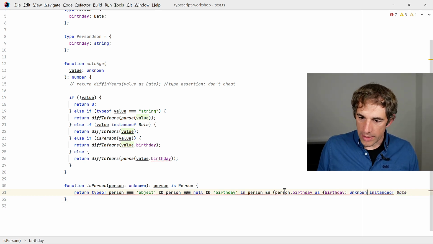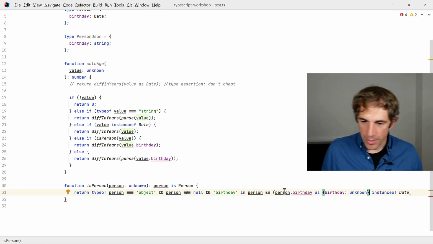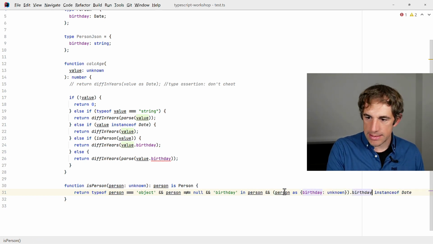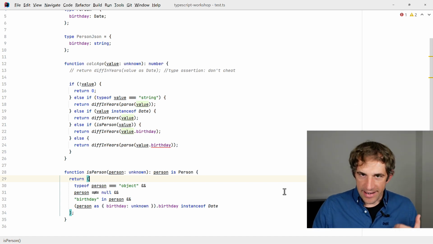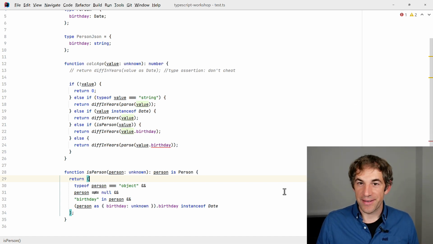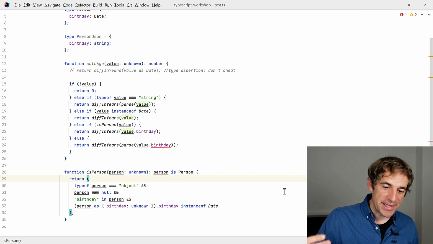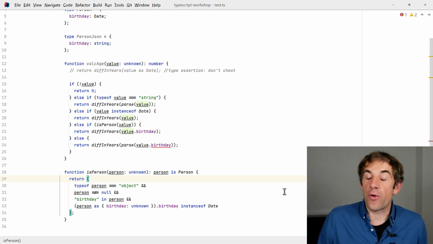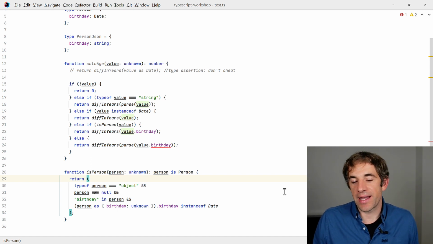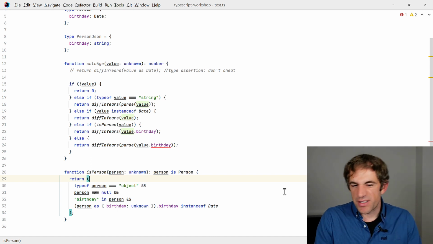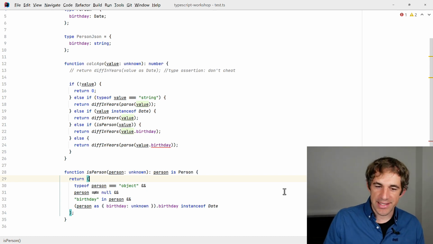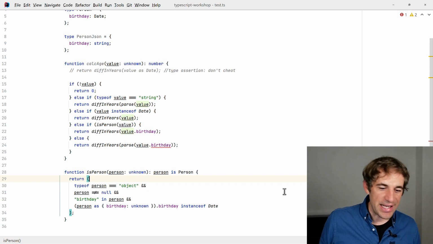And I need to change it a little bit like this. And then I kind of have a type safe check that at least the birthday property is of type date. If we are very strict, this doesn't really mean that it is really of type person, but for our use case, let's say it's enough. It's already quite a lot, and let's say, okay, this is something we accept, and it's just fine.